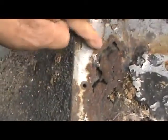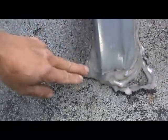Go across. Up here the same thing, the tin should have been resealed. Big gobs of caulking to try and keep the tin in place. Tin's bent. The downspout came off because it all let go. They never fixed it properly. Look at the tin here, it's deteriorating. And then look at the job they did here around the brace for the steeple. They put some tin, plenty of caulking. The water's supposed to all run down here and then go out this side. Didn't do a very good job.